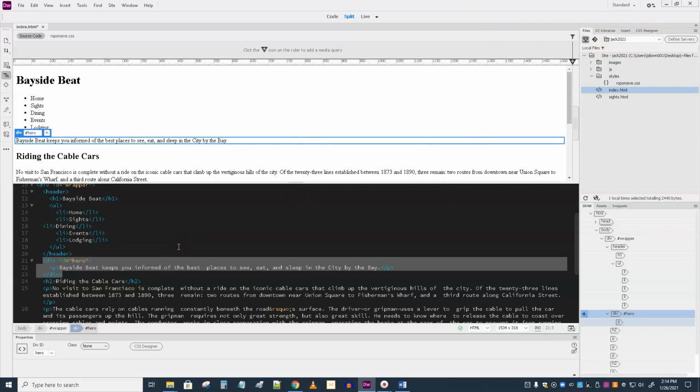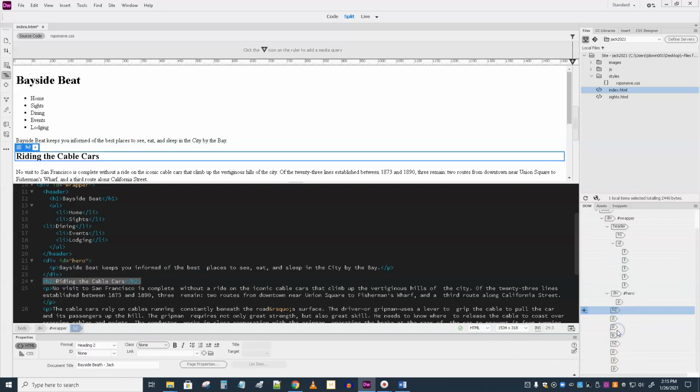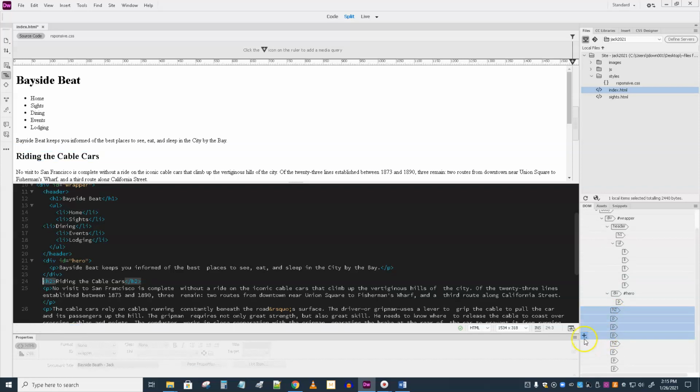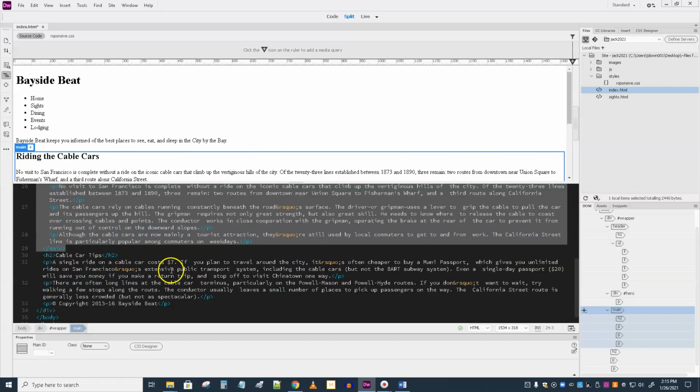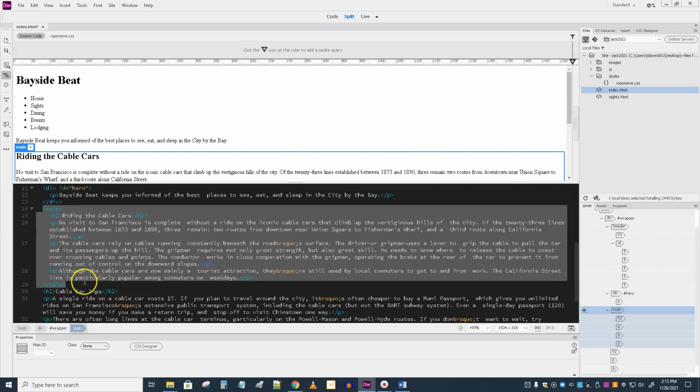Okay, using the same technique, wrap the first H2 and the next 3 paragraphs in an element called main. And it's not going to have an ID or anything like that. So that's the first H2 and the next 3 paragraphs. So that's H2, then 1, 2, 3 paragraphs. So shift and click on that paragraph. And then I'm going to click on wrap tag, and we're going to call this main, which is a particular HTML5 element. And I can enter and then enter again, and it will be accepted as main, and the main is created. There's a main now around that area there.